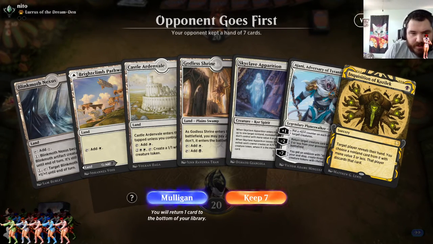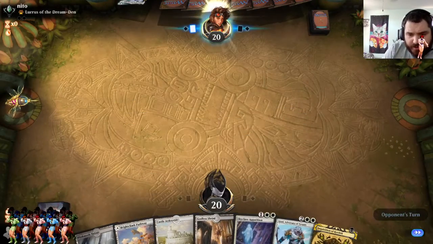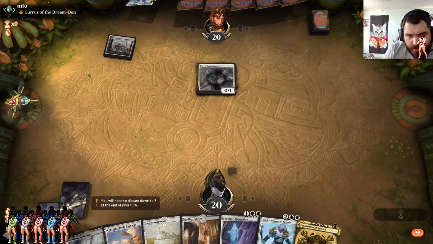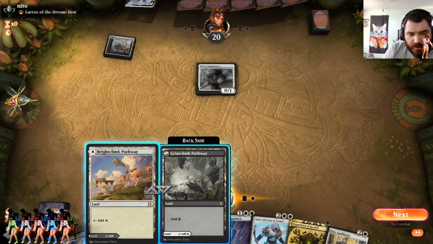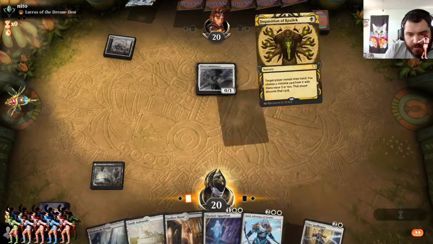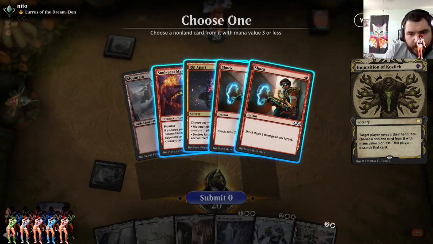Perfect. We got Inquisition and Kozilek. We don't really have much else, but we do have Blink Moth Nexus, which can give us a creature. So it's rough, but we're better than nothing here. We're going to play Inquisition. See what we can hit.